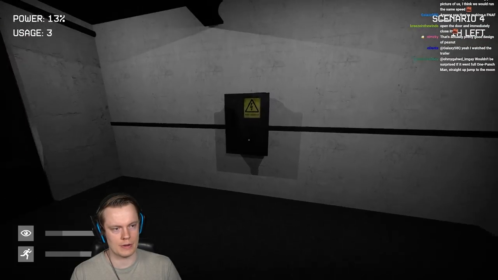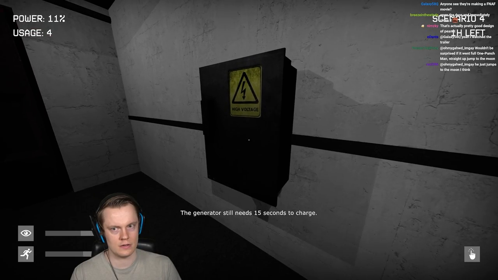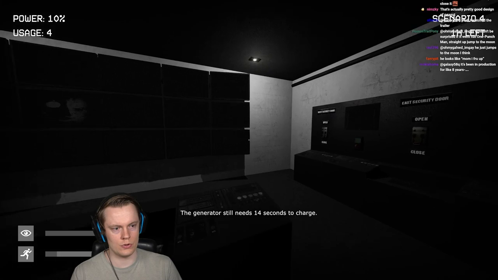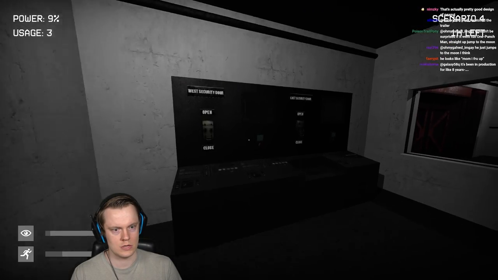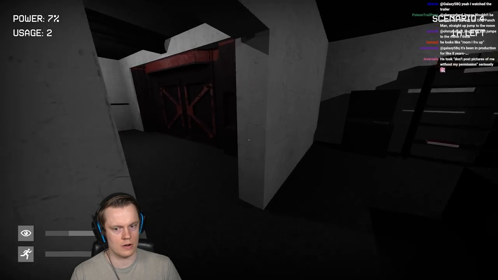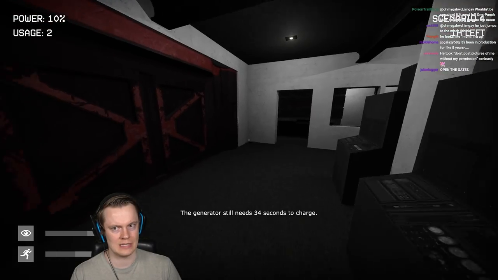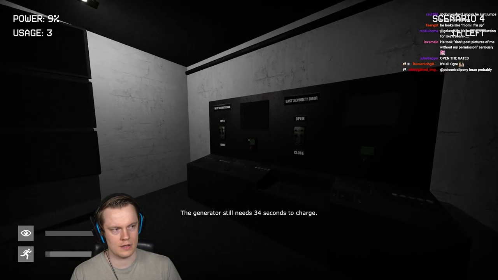Okay, regenerate some power if I can. I'm not gonna wait there. Actually, this is taking too much power too fast. Open the door. Open the door! Do this. Okay, open the door. Jesus. Regenerate some power. Come on, please. 3% extra. I'm dying. It's all over.